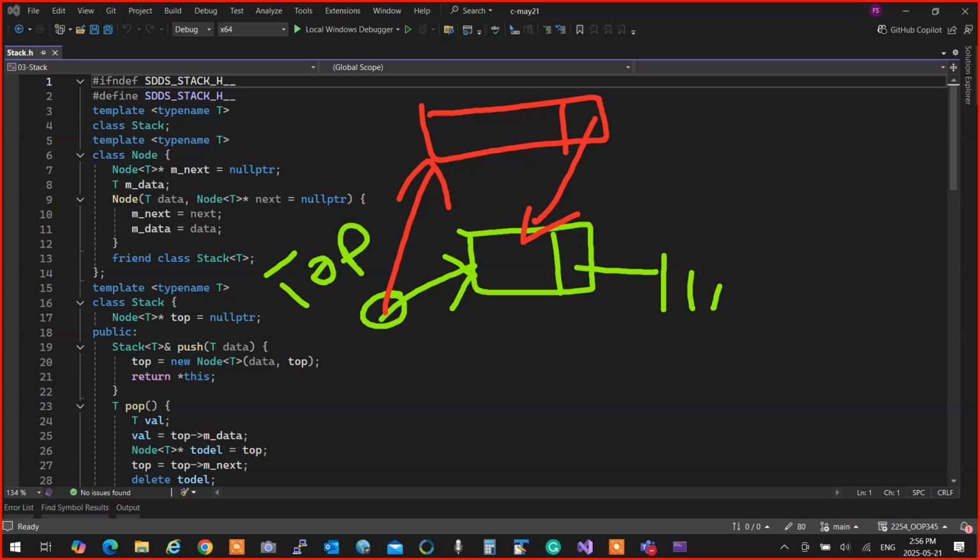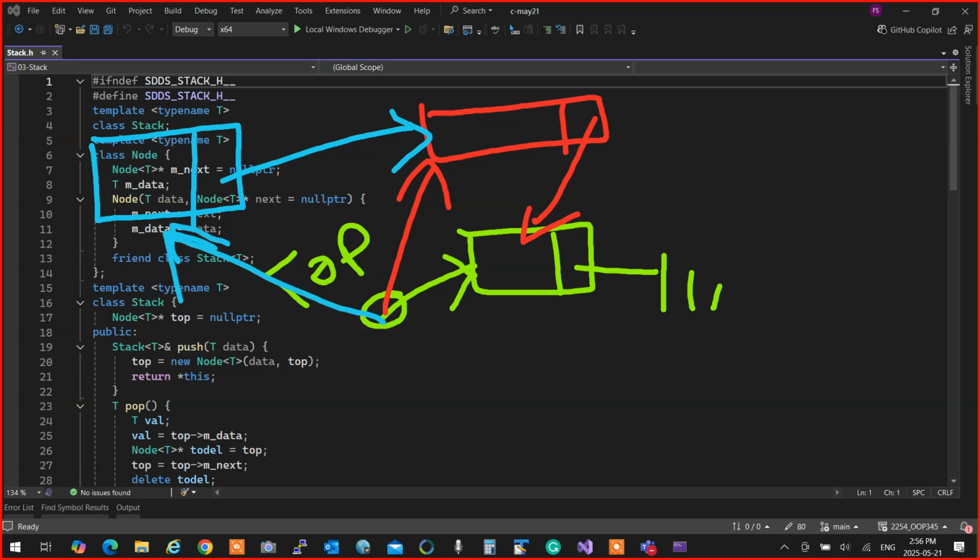Now if I want to add a new one, it doesn't matter where it is. Wherever the top is pointing, the new one is going to point to that one. And now top is going to point to the new one. Now blue is the first one, and obviously this is gone and this is gone. Okay? Now top points to blue, and it goes like that. Are we okay up to this point?